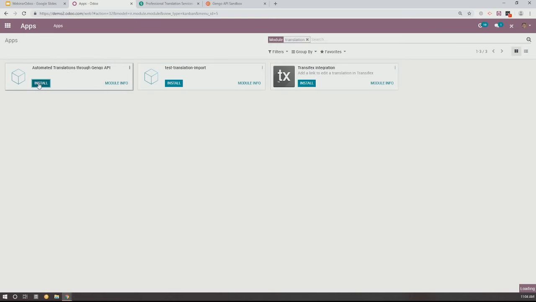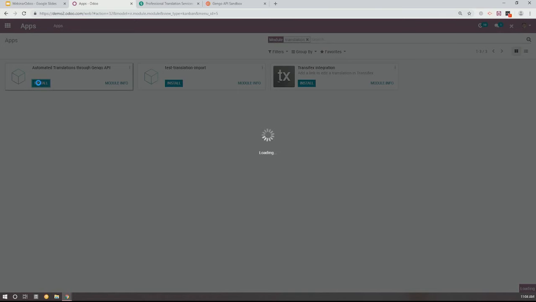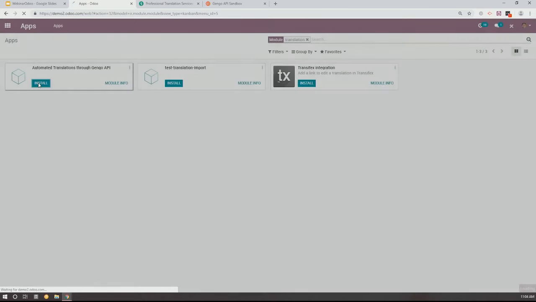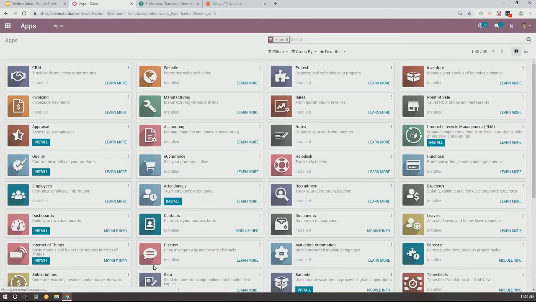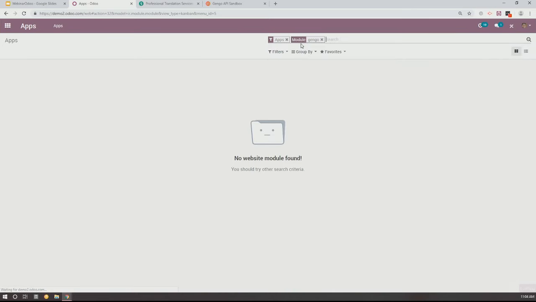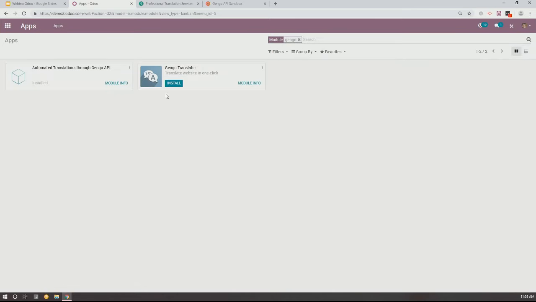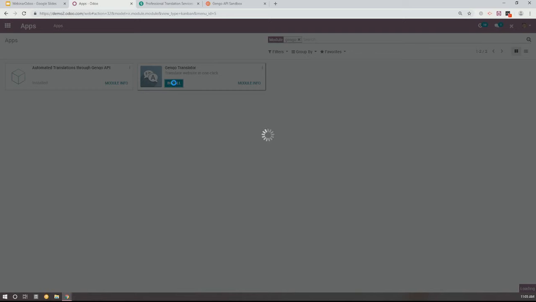We're going to install this one. So that is one of the modules that is needed. And just let me go back and make sure that another one will show up once we do that. And remove that one. We will need also the Gengo translator as well. So we will install the Gengo translator.